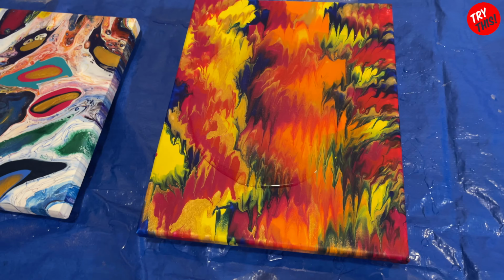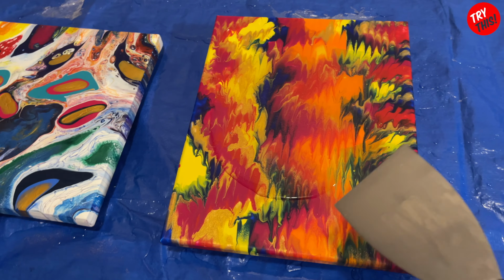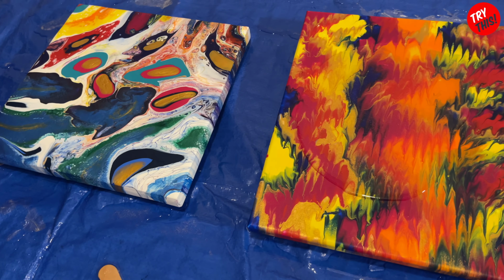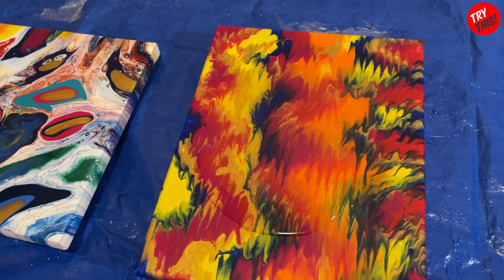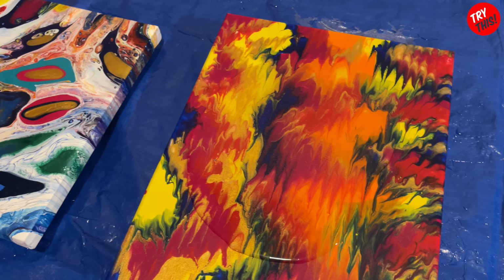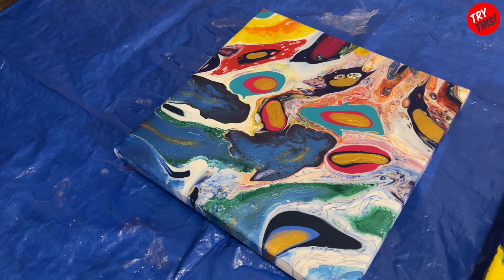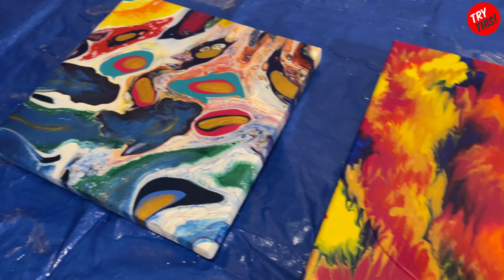Now, you've got quite a bit of working time here. It's not like, oh my gosh, it's setting up real fast. You've got roughly right around 30 minutes or so before you can't work with it anymore, in my experience. The instructions on the bottle said you had about 45 minutes of working time, but I thought that was kind of pushing it a little bit.